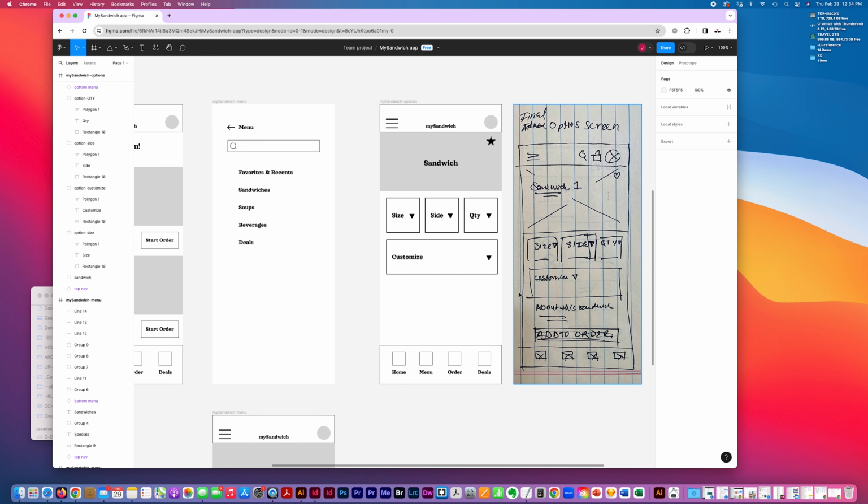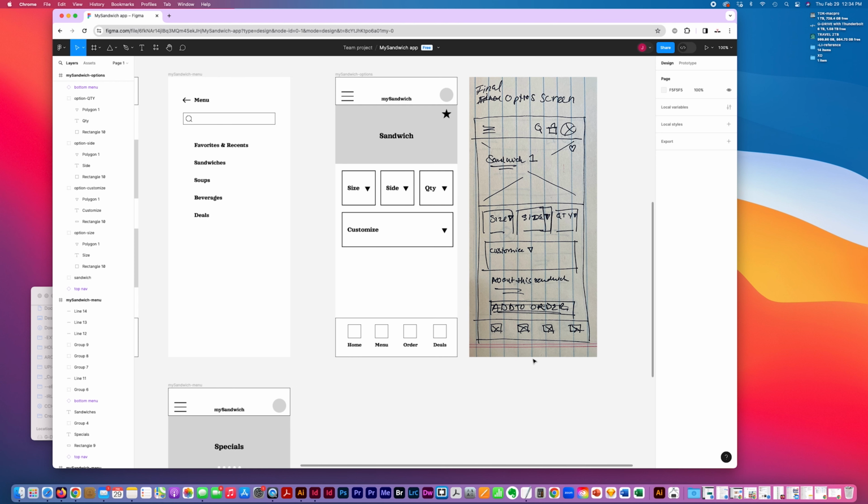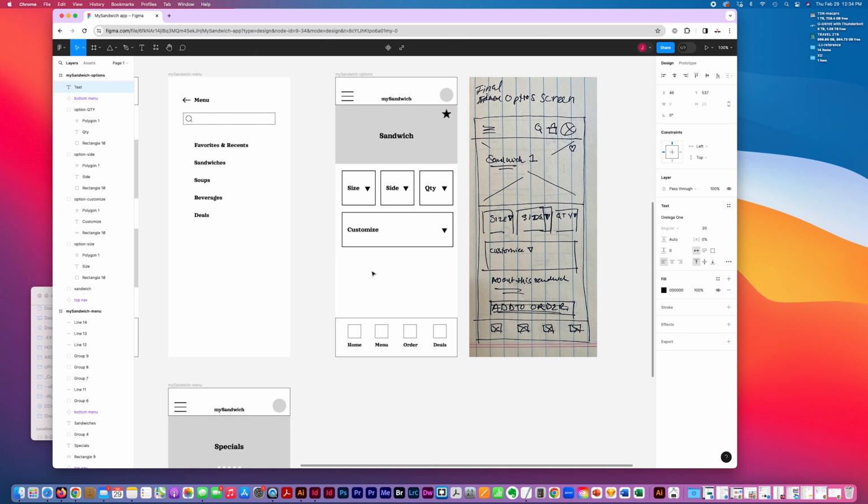And this will give you options. I want to do an about section. If the type is short enough, I've just been typing it out like I do here. I'm just going to say about this sandwich.